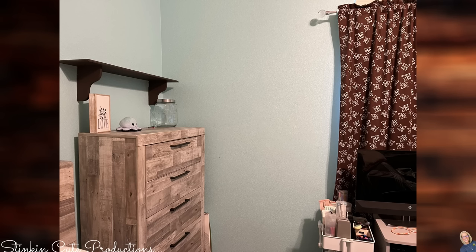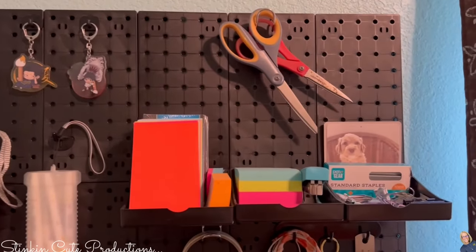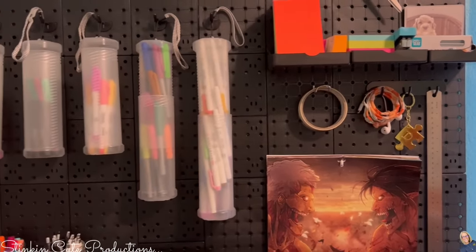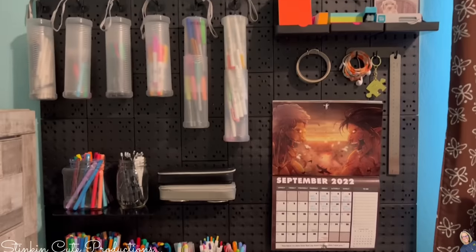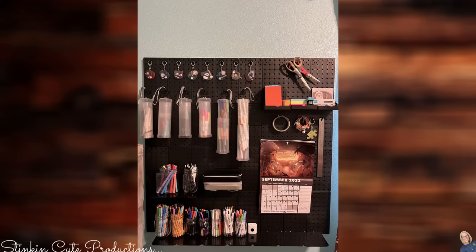Heading into Kayla's room — Kayla is very artistic and needed more organization for all her craft supplies and drawing. This wall was empty and we knew it would be the perfect spot for a pegboard system so everything she uses daily is easily accessible. She wanted the black pegboards; I wanted the white, but I'm glad she went with black because it didn't stand out as much in her room. She used a hodgepodge of boards we had left over — five-by-fives and the longer ones. Nonetheless, it worked; she's got a big system that holds everything, and she couldn't be happier.